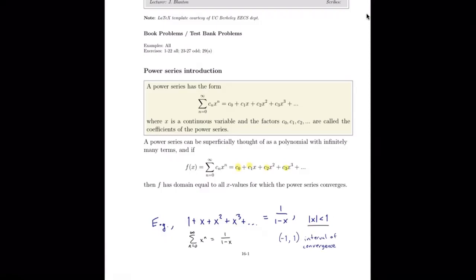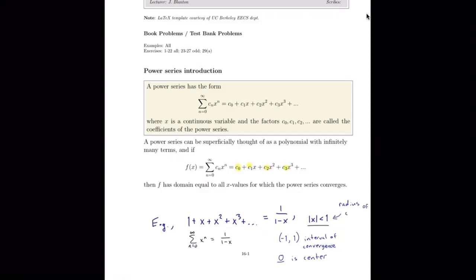Now, there's one more thing about this series we can note. It has a center. And the center is really the center of this interval. That center in this case is 0. 0 is the center of this power series. So that's another thing that we'll note. We'll see that in our analysis to come. And I guess lastly, one thing we could say is that our radius of convergence is the distance x can be away from its center, right? So if x can be as large as +1 or as small as -1, then we know that its radius of convergence is 1.